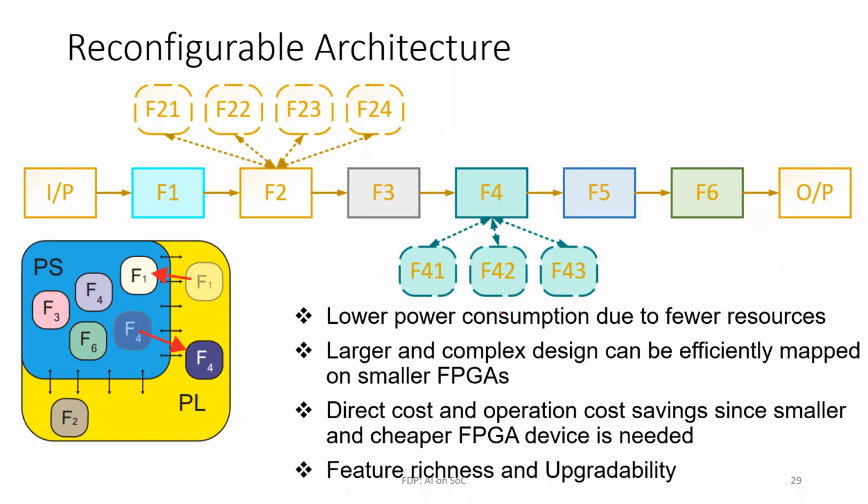You will get more money, and the customer doesn't need to recall the product and refabricate the chip. The customer can keep on adding new features in your hardware as long as the resources are sufficient. So you will get a product which is feature rich and upgradable. Like in the future, if you want to upgrade your product, that is also possible. And that is the reason FPGAs are getting more and more popular.